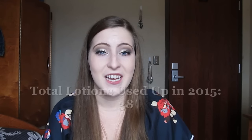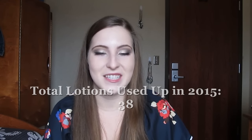As for lotions, I finished up three lotions this month, which puts my total lotions used up in 2015 at 38, which is crazy. I can't believe I've gone through so many lotions this year — it's actually a problem. But it's good because I'm working through my stash. I finished up this Belaya Body Lotion in Cabana Dream. I got this from Christine Gross in a package she sent me from Germany. I didn't love this lotion though — it was kind of a very watery lotion and a little bit sticky. It smelled like passion fruit and it was okay. I can't purchase this anyway because they don't carry this brand in the States.